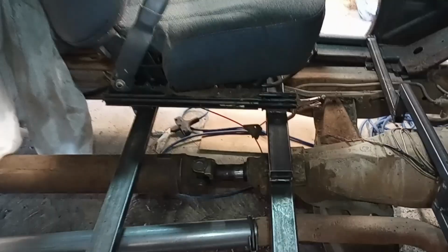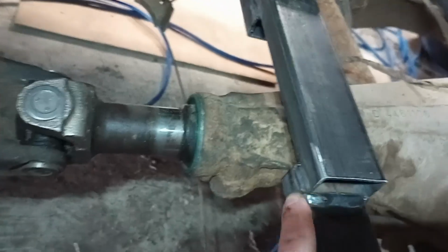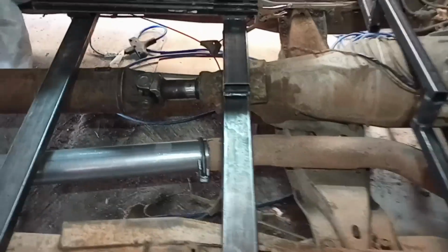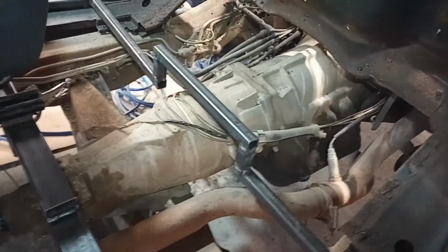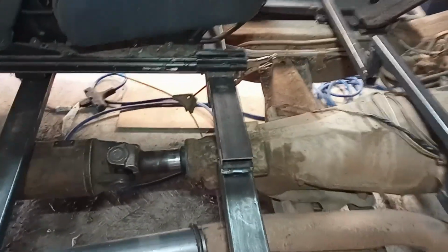Ran into a small problem. This cross member here, I had to make a little hump to clear the tranny, which is fine. So the driver's seat I set in exactly where I want it, and it's right up against there. But the driver's seat's good. Put the passenger seat in, and it runs into this first before I can mount it. It sticks out an inch or two past where the door would shut, so the door's not going to be able to shut. Thing is, Chrysler offset their engine and tranny off to the side, the passenger side a little bit. I'm thinking that's because of the steering box, where their steering box is. That's why they did that. But I didn't take into account for that.